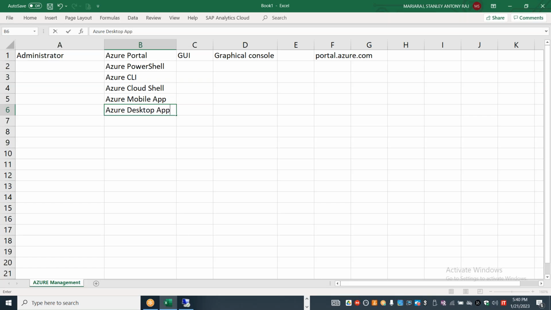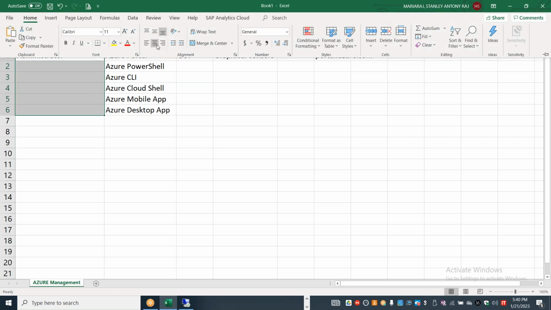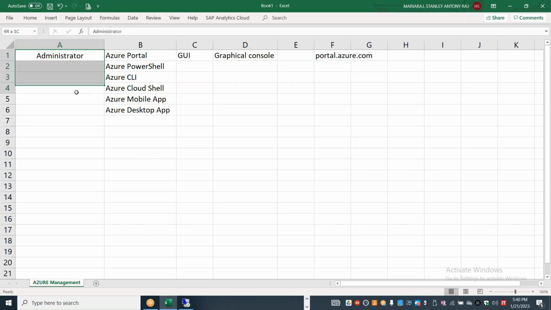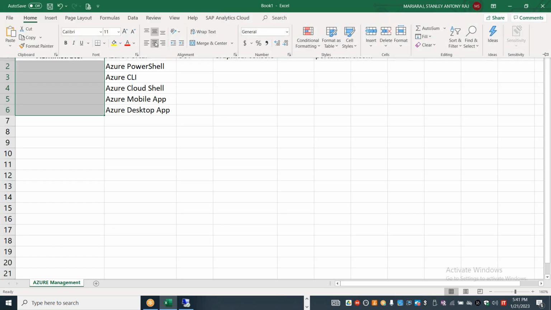Also, they provide you an Azure desktop application, which you can install on your machine. This particular tool helps you to manage Azure, and it doesn't need any browser. You can directly use the Microsoft application, like your VA client or vSphere client earlier. They provide you a desktop application. So we have this wide range of options available for the administrator to manage the Azure platform. Mostly, when we start our learning curve with the Microsoft Azure platform, we generally use the first, preferred option, which is the Azure portal.